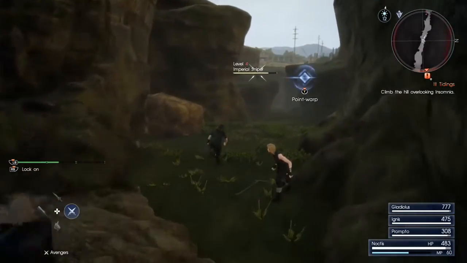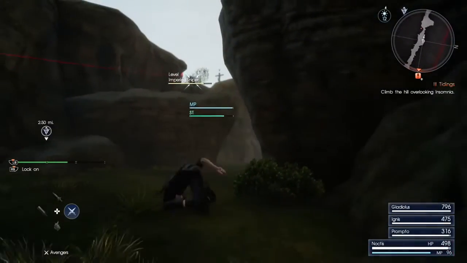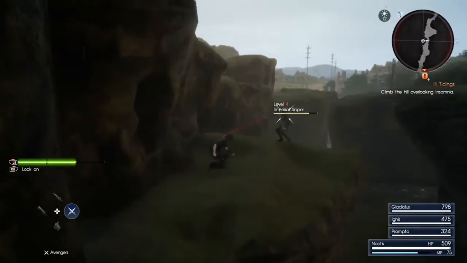So I try to hit that wall, but I end up warping to the wrong spot, and I wanted to hit him. He shoots me off there, and I end up just climbing up the cliff here. So I've got to work on my targeting a little bit better.